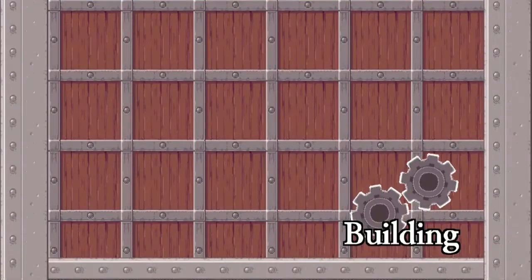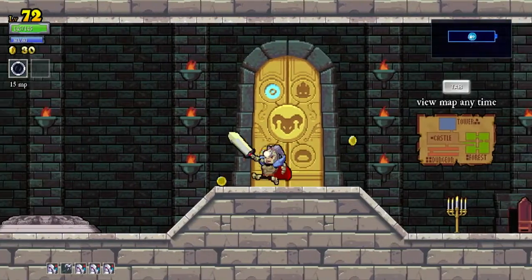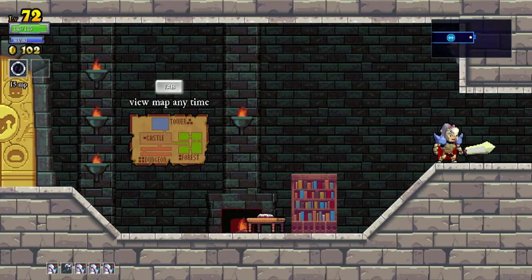It's building me a new castle. And this is how the first room always starts off. You can break some of the stuff. You can pick up the gold. Because gold is basically how you upgrade your items and you upgrade your character.